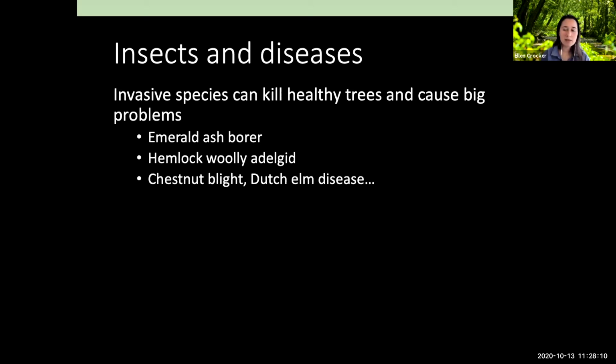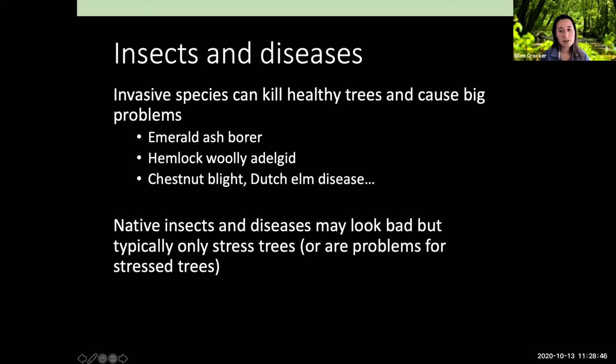In addition, Dutch elm disease wiped out elms, which were very important as street trees in urban areas, as well as in woodland settings. So we're dealing with the echoes of these historic invasive species arrivals and killings of many trees, and we always have new ones. The big problem with these is that they're killing healthy trees. It's normal for trees to die. They're not going to live forever. And especially as trees become older and become stressed, they might be susceptible to a lot of different native issues. These invasives, however, are killing the healthy ones.